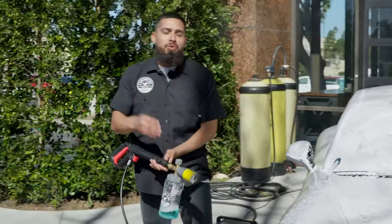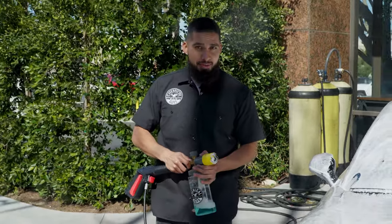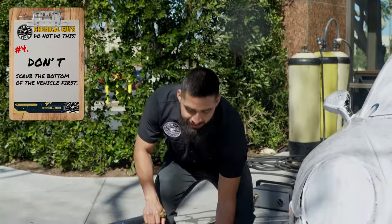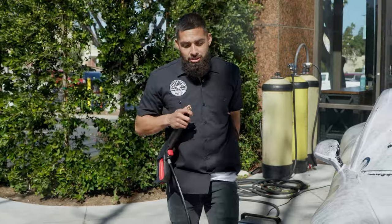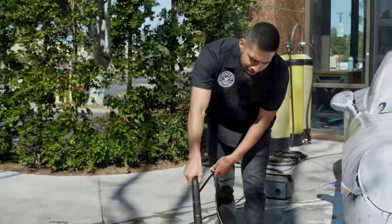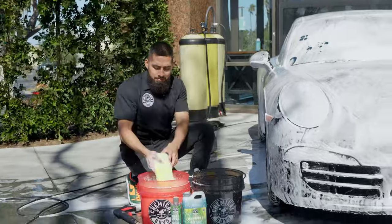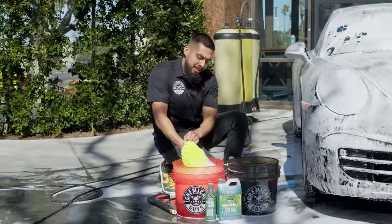All right guys, the fourth way you're damaging your ride when you're washing it is going to be how you scrub it. As simple as it sounds, a lot of people actually fail at doing it properly. So all I'm gonna do is just get my pressure washer tip, insert it back to my ProFlow PM2000 wand, reactivate the suds, put my wand off to the side, get my chenille wash mitt, and now here it is.